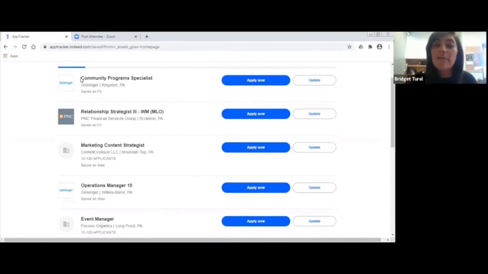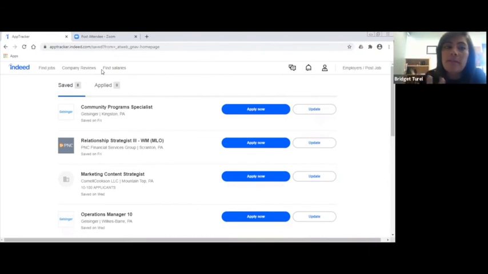Now there's a lot of garbage in there, and you all know that from having looked for jobs and internships. There's a lot of junk that pops up that's not relevant, it's not in the area, it has nothing to do with what you're looking for. So it will take time to scan through pages and pages of different listings and search results that come up when you're putting your search terms in.